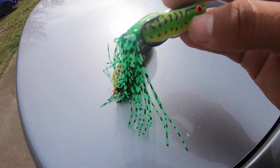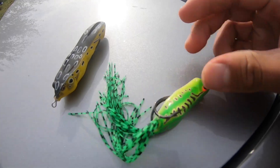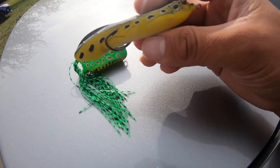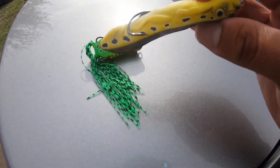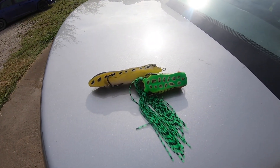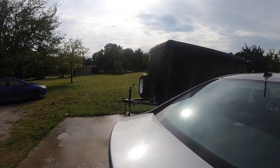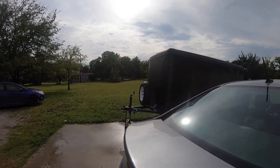All right, so here are the two frogs I used. This is the one from day one — the H2O Express from Academy, like three dollars and something cents. And then the Lunker Hunt Froglet — that's what I think it's called — it's almost double the size, looks like a turd. It's pretty hard to catch a fish on this one but I got one. I'll leave a link to the rod, reel, line and all that stuff down below. Well, that's it for this one — hope you enjoyed it, see you on the next one.